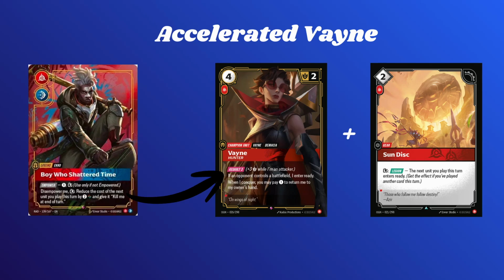Or, in this specific case I'm showing here, the Accelerated Vayne. I thought this might see play and sounds really, really good. So you're using the Sun Disk in order for Vayne to come in ready. You're using, obviously, the Ekko Legend ability to have her be reduced by 2 energy and 1 power, so she only costs 2. It's 2 for 2, which is alright, but there's so much more to this.